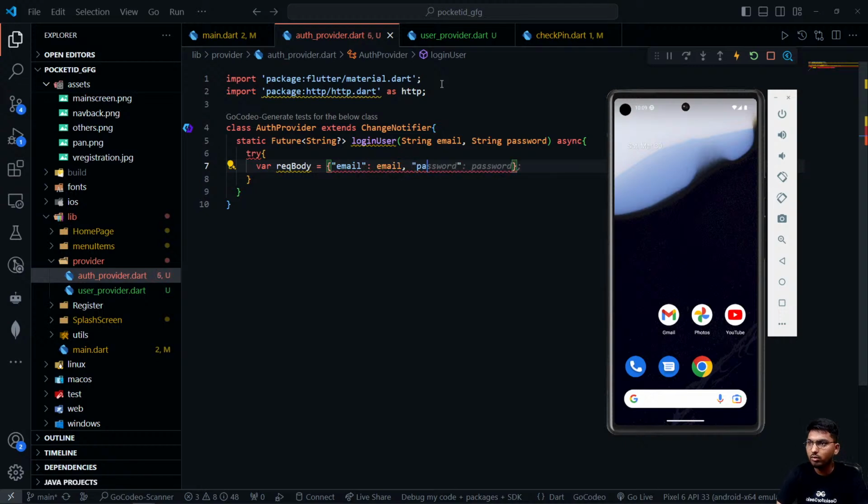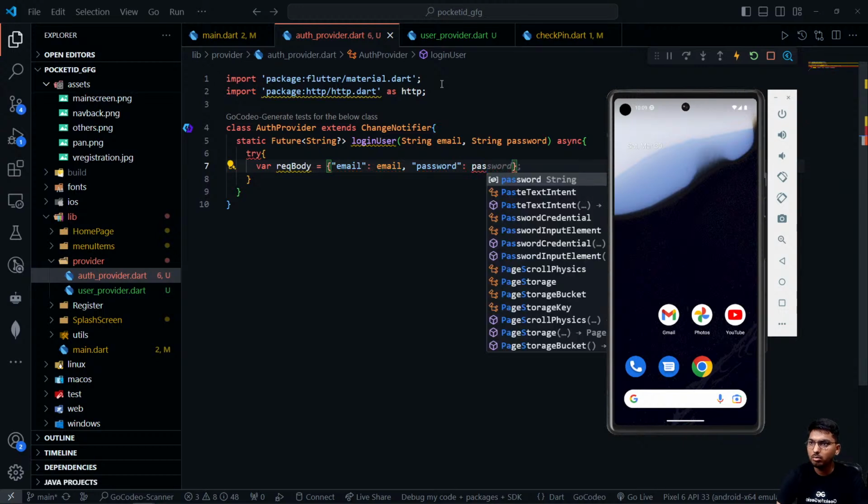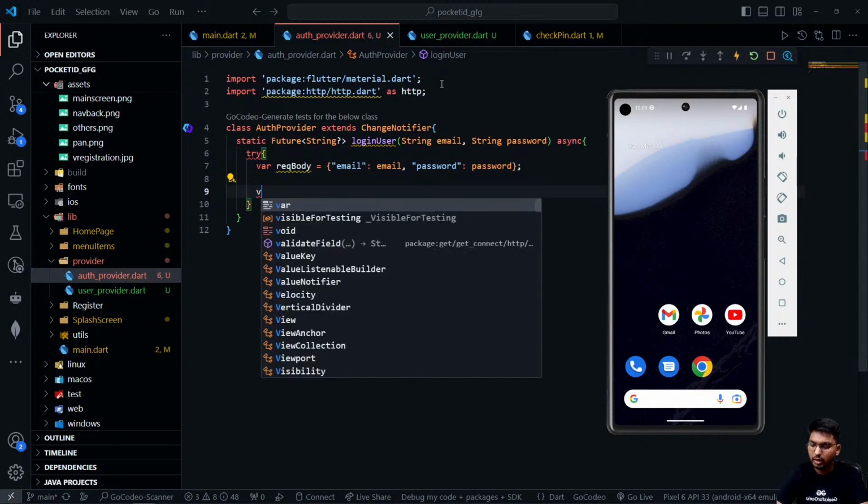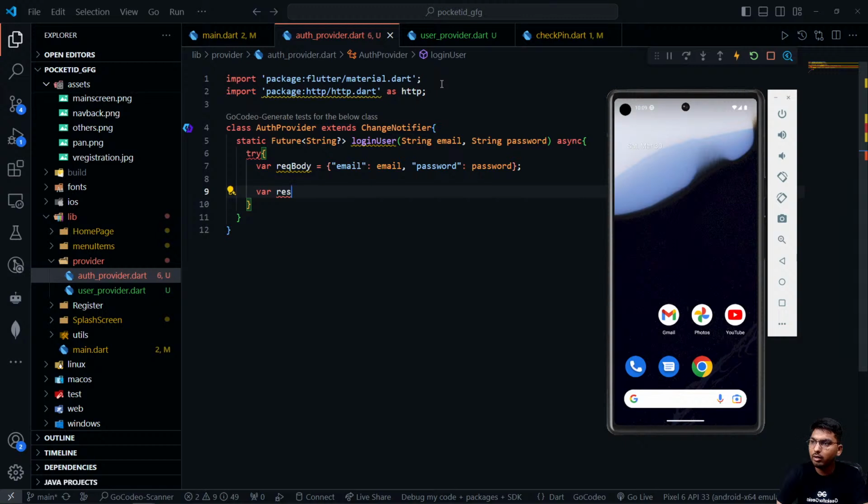Then I'm going to call for password and I'll be storing the password. So this is the first one. Then we are going to create another variable and we'll name this variable response. Now inside this response, we will use our HTTP writer.